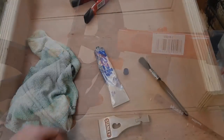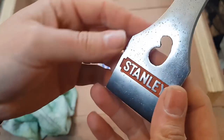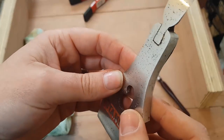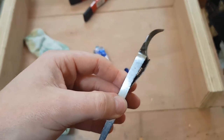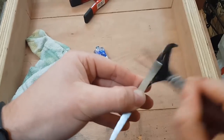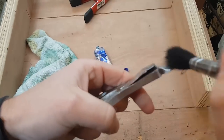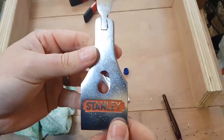The clamp for the blades is in good condition. I'm going to use nothing too abrasive on that — just a bit of metal polish. There's a bit of dirt in here that we just want to clean out, so let's get a brush in there, and then onto the metal polish and see how this comes up.